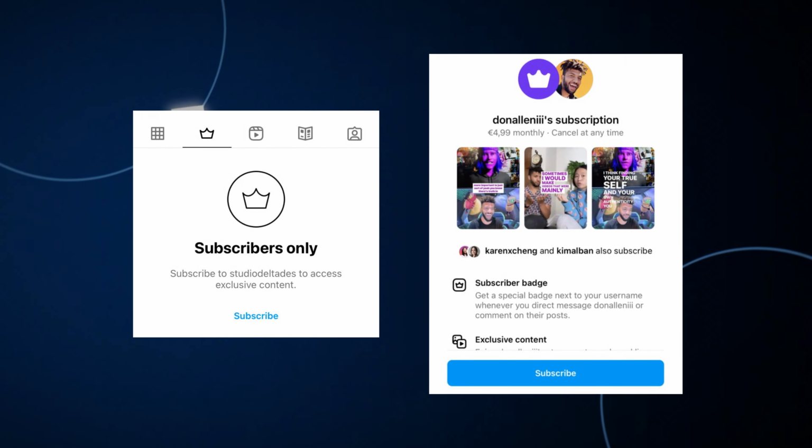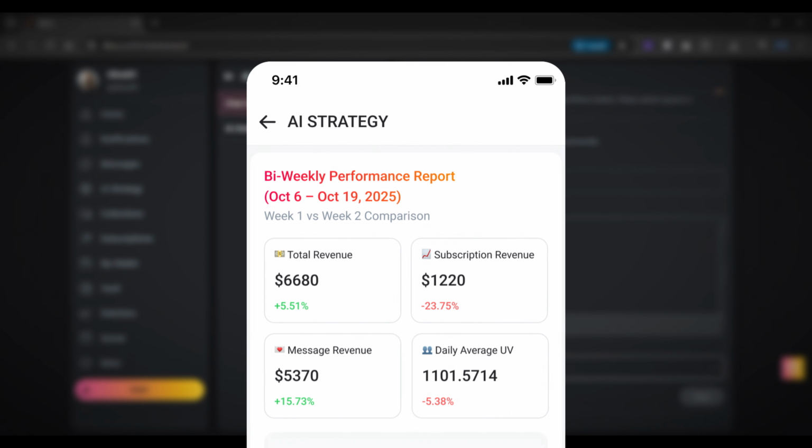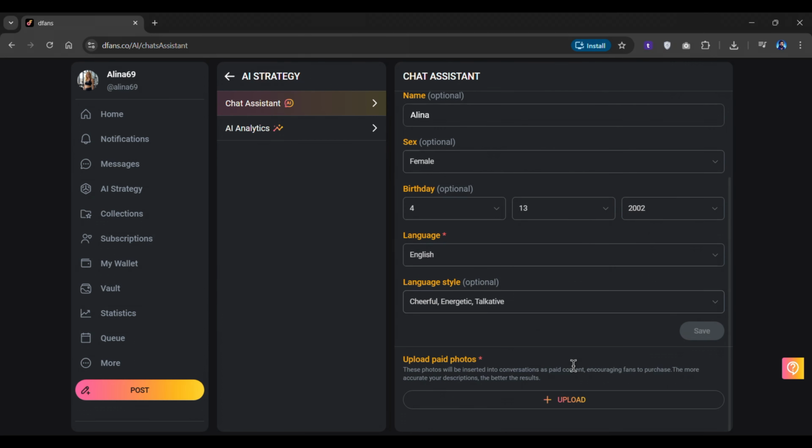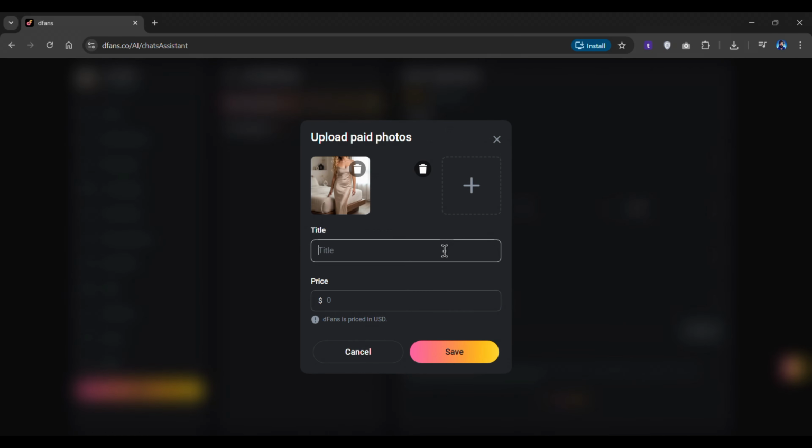They also have an AI chatbot system that works for you 24/7. You can focus entirely on creating content and attracting traffic from platforms like Instagram and TikTok, while the AI chatbot can automatically interact and engage with your audience. And here's where it gets insane. Recently, one creator joined in the evening and earned more than $3,000 overnight using the AI chatbot. All you have to do is set it up and upload any paid photos you have, and it will help you earn money from them.